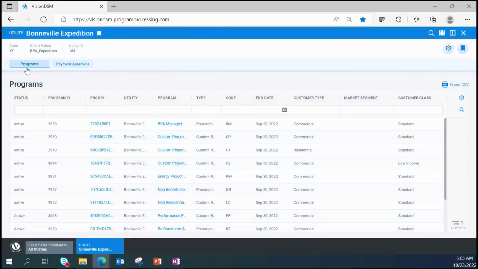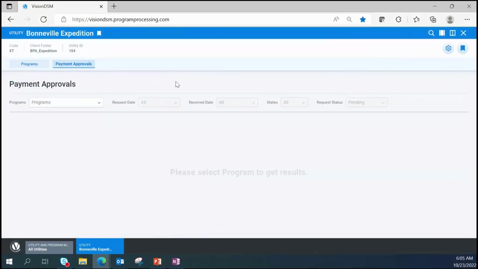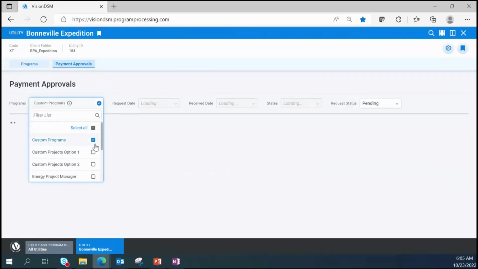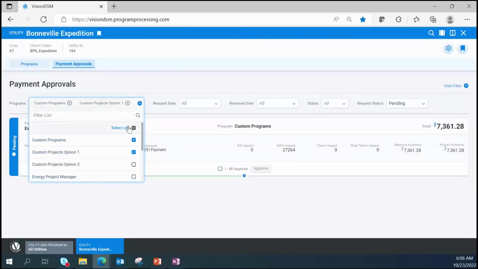To move into the Payment Approvals process, click on the Payment Approvals tab here. You will see a blank screen. To view the pending payment approvals, click this drop-down and select one or many programs.